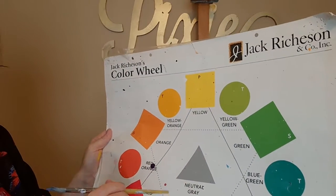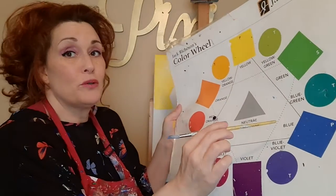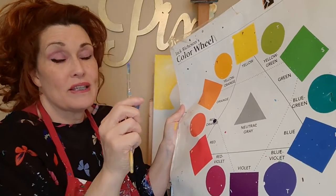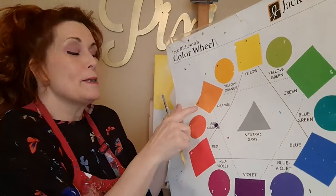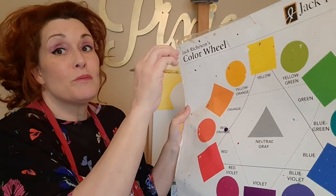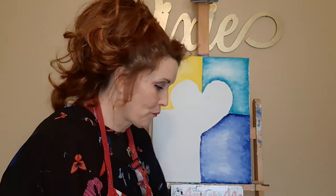We don't want them to mix. So if we have orange on our paintbrush and you pick up some blue, push pause, clean your paintbrush, because when you start doing this, they'll make brown. Okay, so we just want to do a nice smooth outline and oops, picked up some blue, wipey. Then keep going. Okay, I'll show you. So I'm going to get my orange.